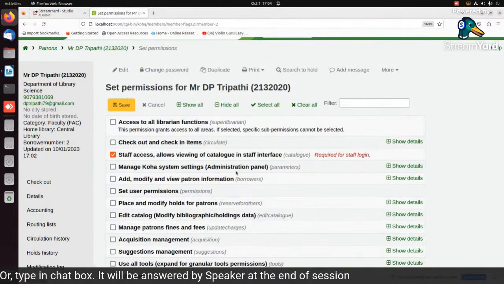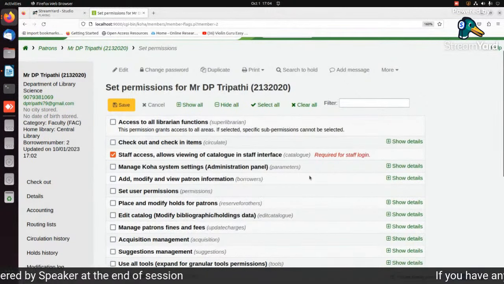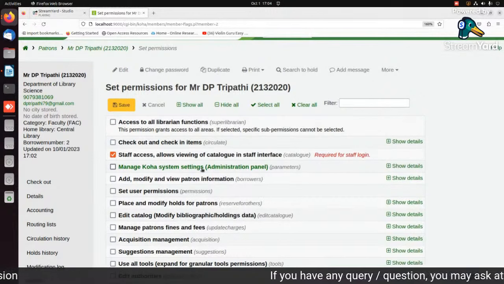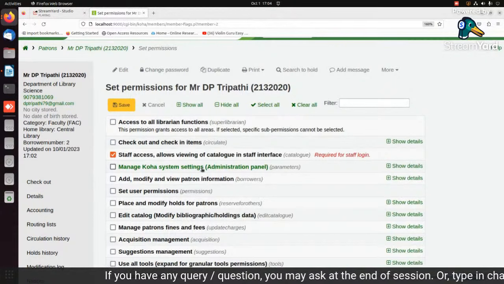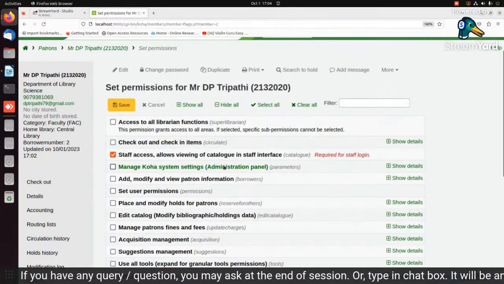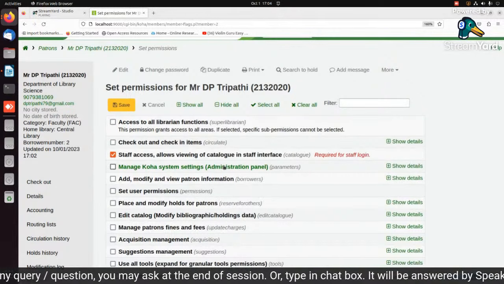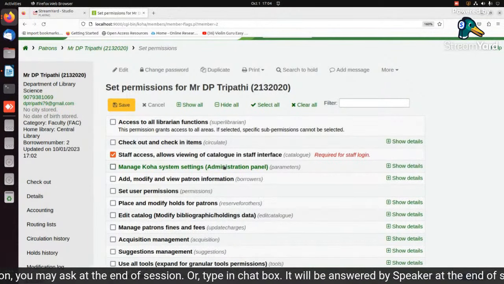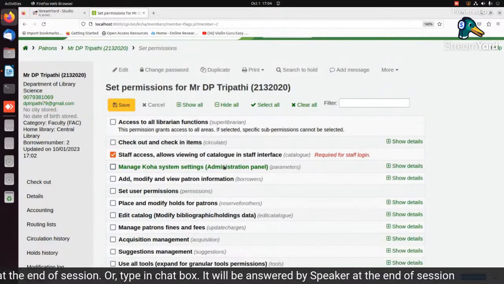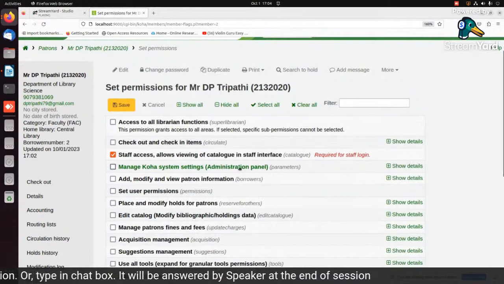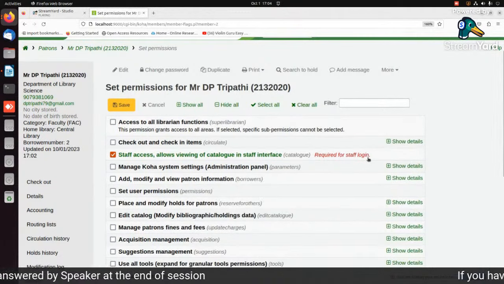And if you forget the password or if you do not check this option, sometimes it won't allow you to log in, and sometimes it shows error also. So from here I have given the required for staff login.